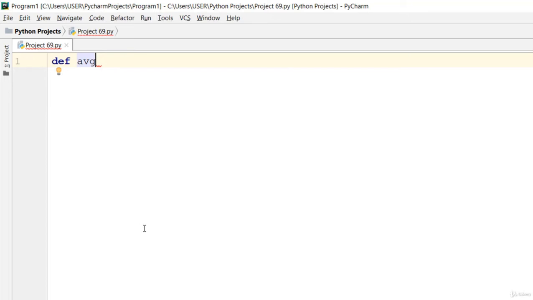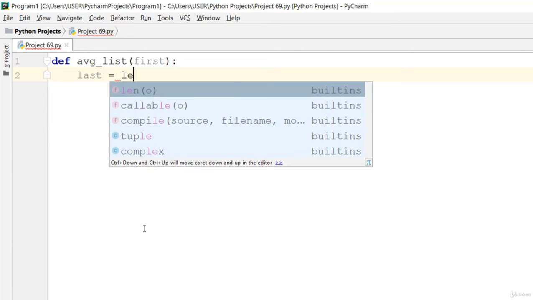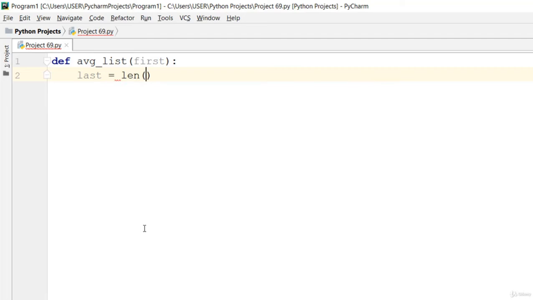So let's go ahead and create a simple function by saying def avg_list. Then you go ahead and pass in the parameter, let's say first. Now we say last is equal to length, and pass in the value of first right in there, and then let sum be equal to 0.